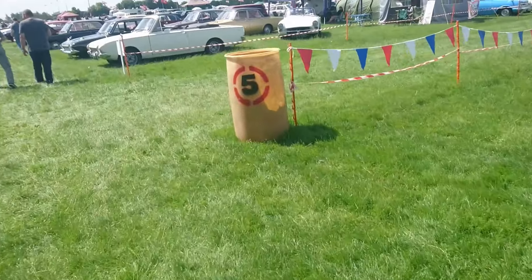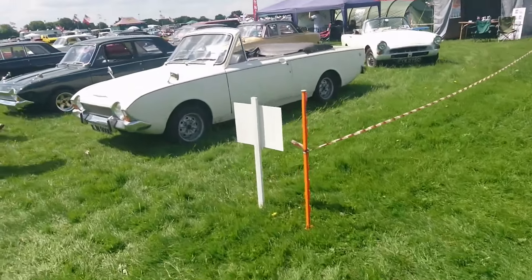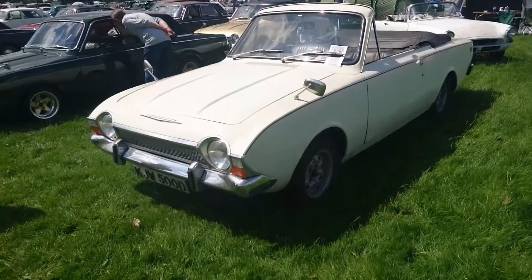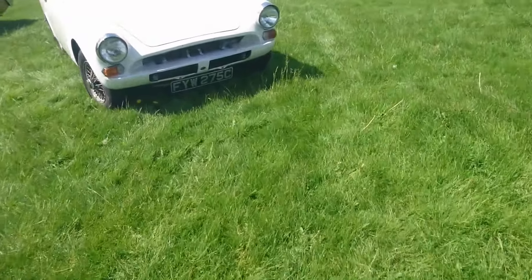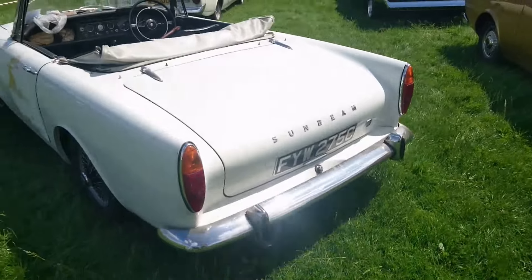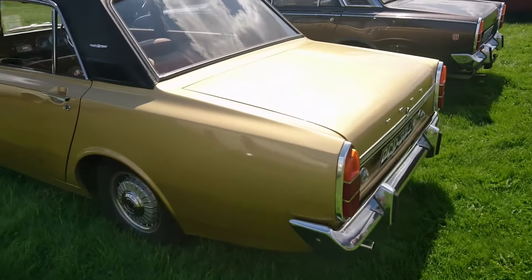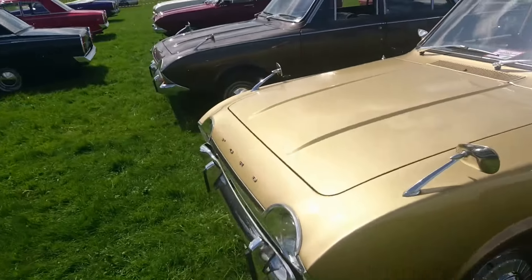Something I wasn't expecting to see was a whole stand full of Ford Corsairs. This is a Crayford-converted Corsair, 1966 — an early one with a V4 engine, probably a 1.5 GT. That's a rare car. Also rare is what I think is a Sunbeam Alpine — actually it's a Tiger with the V8, 1965. Quite a late Corsair here, this is a 2000E — wow, that's in really, really nice condition. The Corsairs are quite undervalued in comparison to some other classic Fords, for some reason.